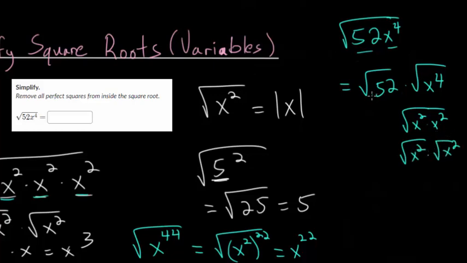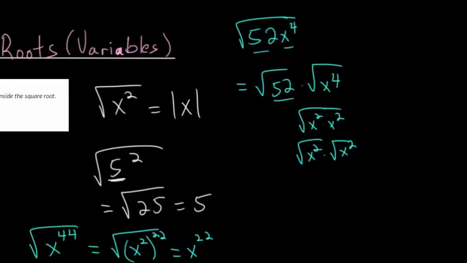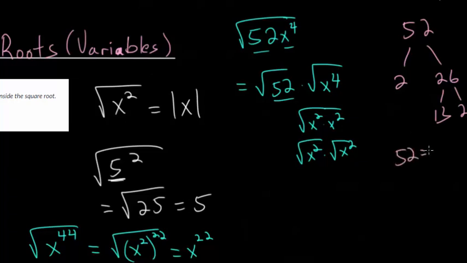Now the square root of 52, well, we have to make a tree with 52. So I need a little bit more room for that, and let's do it over here. So 52, well, it's an even number, so it's 2 times 26, and 26 is 13 and 2. So 52 can be rewritten as 2 squared times 13. And since in its prime factorization, one of the primes is squared, we're going to be able to pull a 2 out of the square root to simplify it.